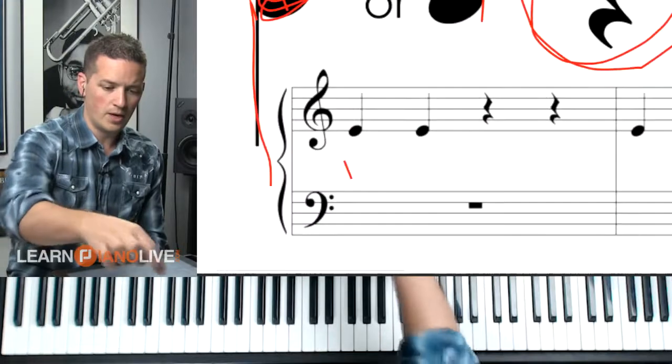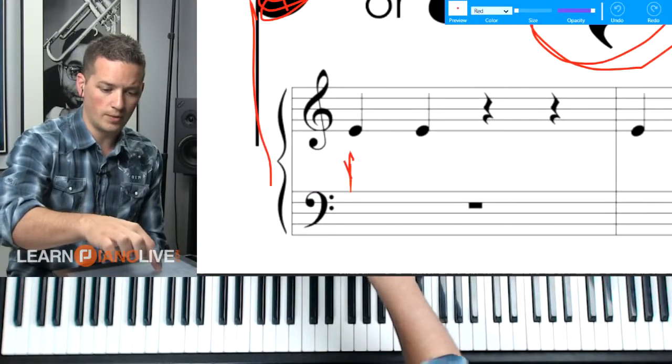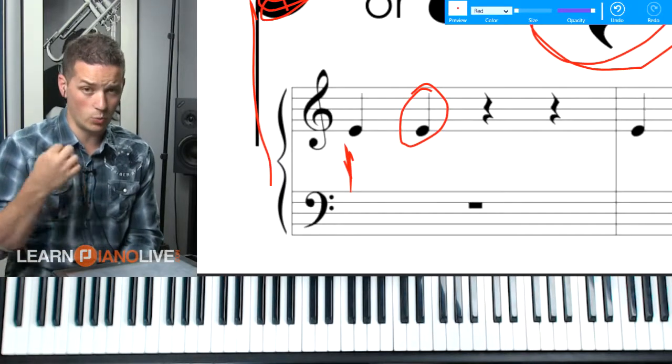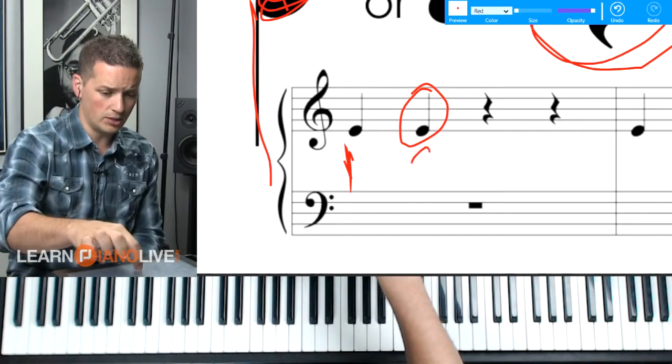Let's go ahead and zoom in. So this first one right here is worth 1. And then this note right here is also worth 1 beat. So it would get the next 1 beat. The name of that beat is 2.